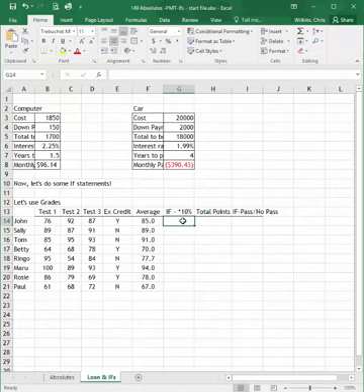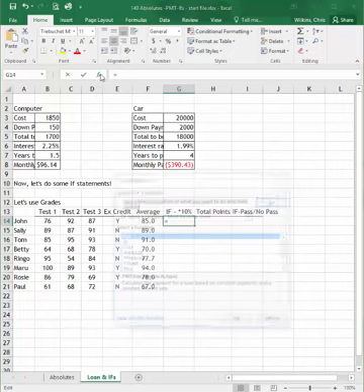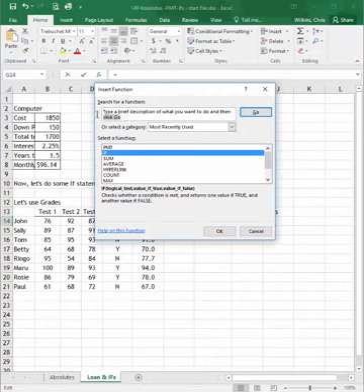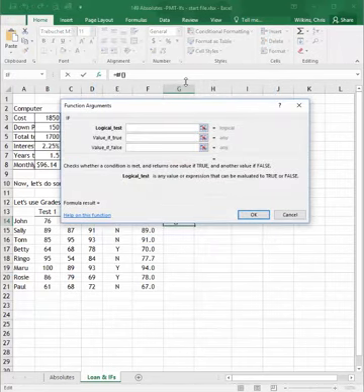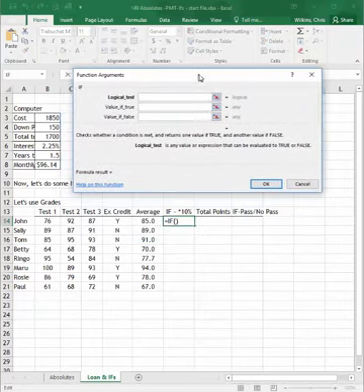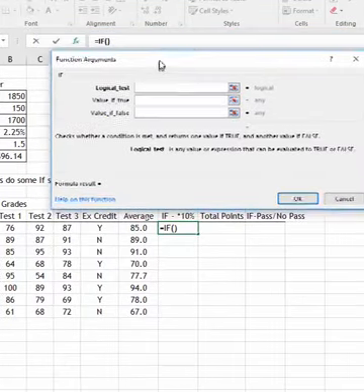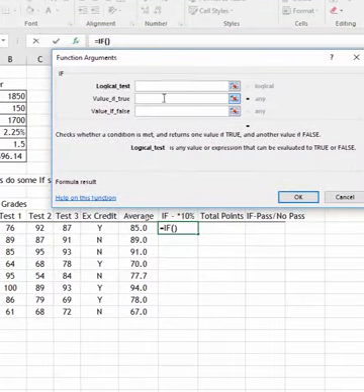So here, I'm going to open my function box to find my if function. And I have it here. If you don't, just type it up here and tell it to go. But I already have mine right here. And here are the 3 parts. Remember, we talked about these in class. And the 3 parts are separated by a comma. I want to look at this too.